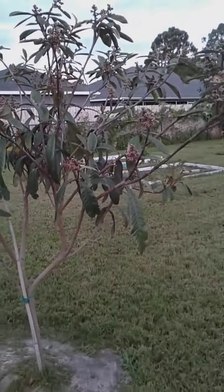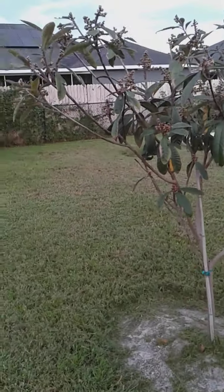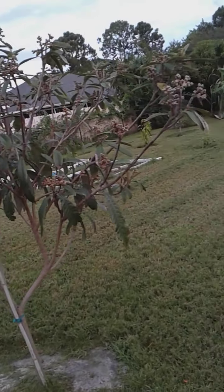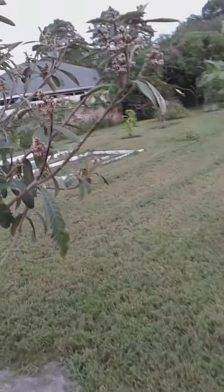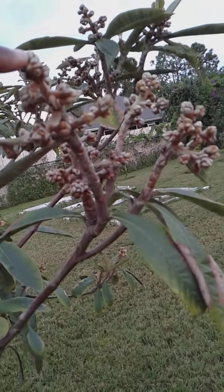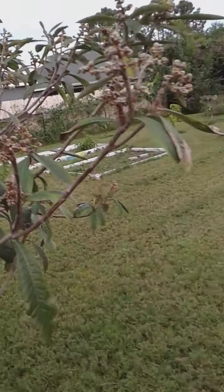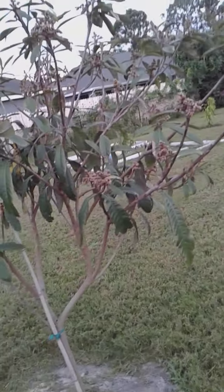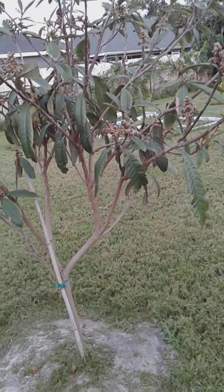Okay, I have to get a water hose and get it. But anywho, this is the loquat. It's a Japanese plum tree, and I purchased this from Lowe's. It looks like, since I got it, I'm assuming this is the fruit. I can do my research as it goes through its process. If that is the case, we got a lot of those, so that's a great sign that we will have a lot. So I can't wait to try this particular fruit.